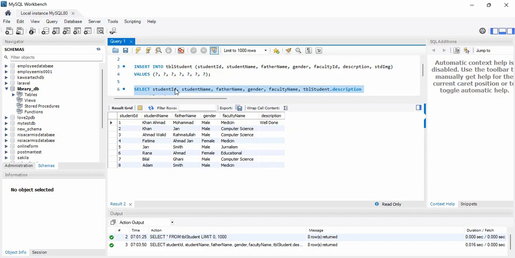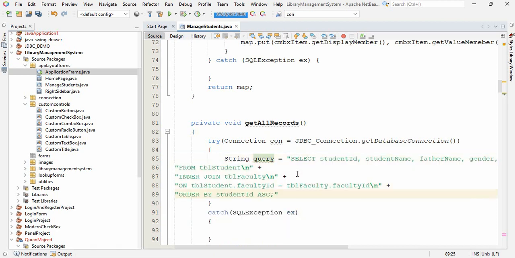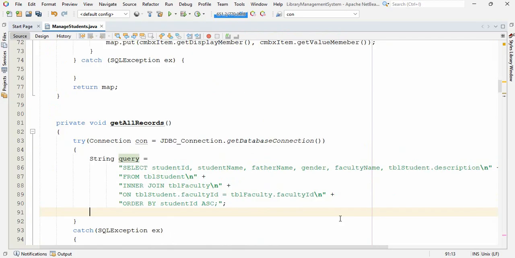Thereafter you want to copy the same query and we want to define a variable here. For example, String query equal, you want to paste that query. So our query is ready.